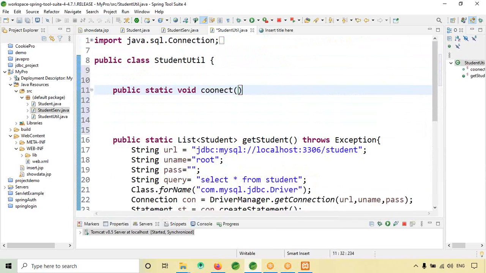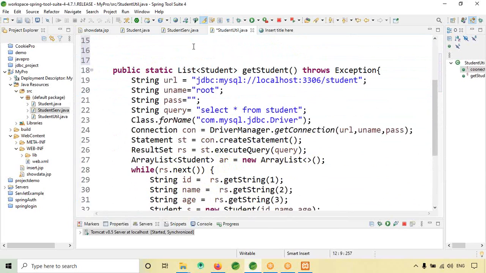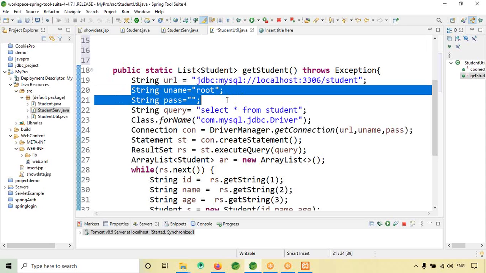Okay, this is a method, throws exception. All my connections I will keep here, including username and password.